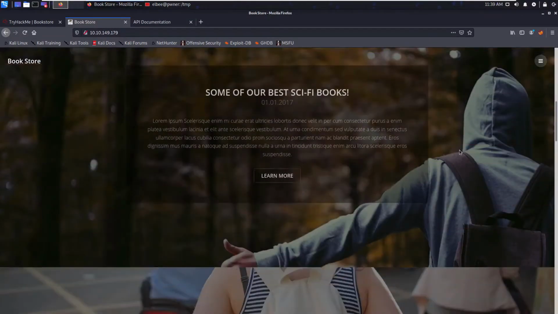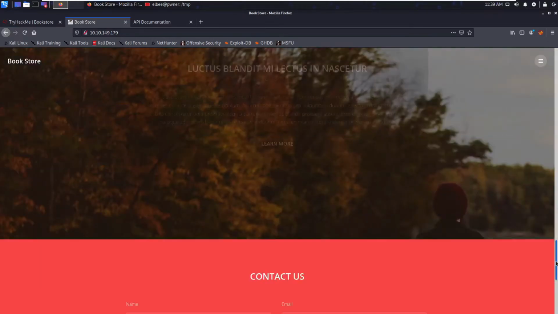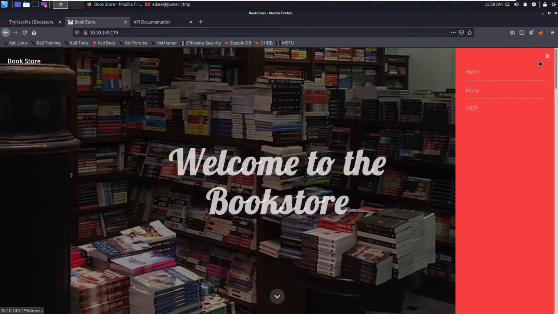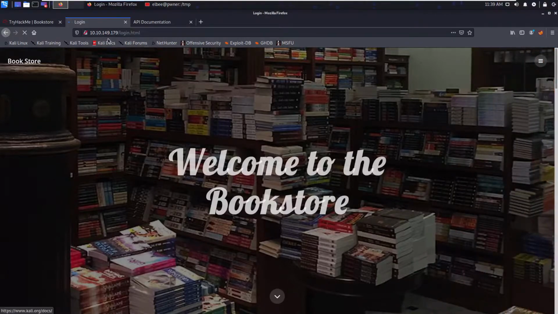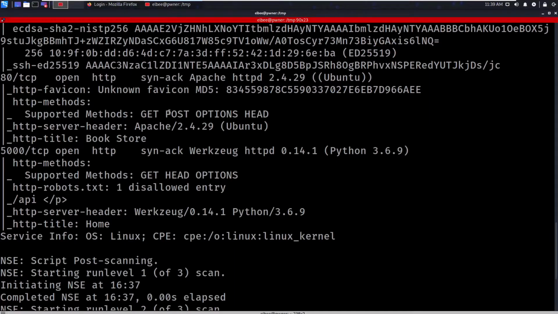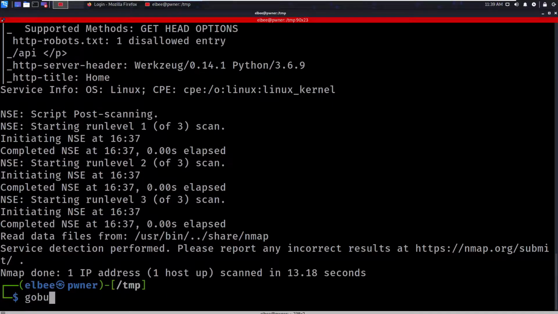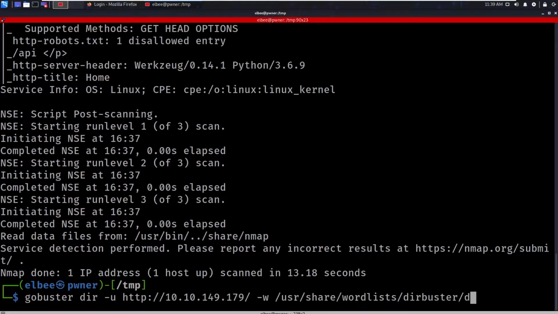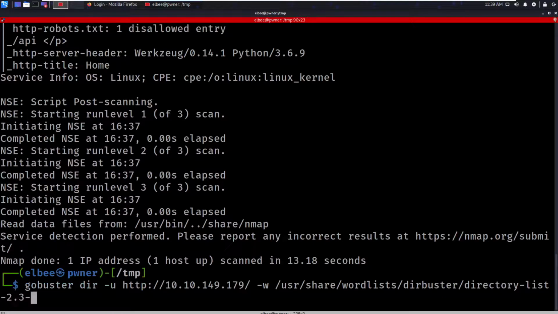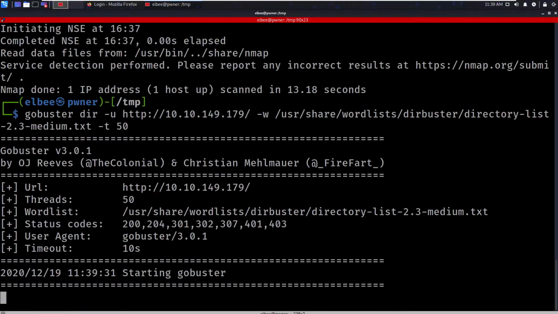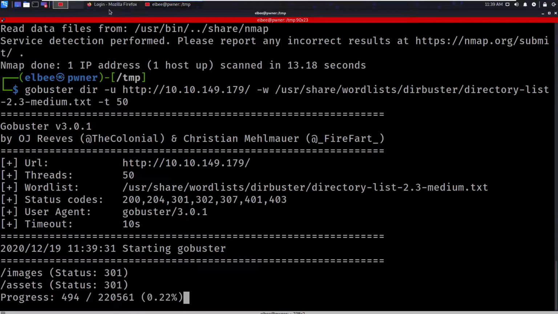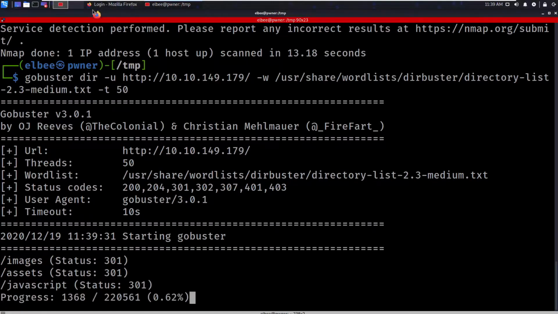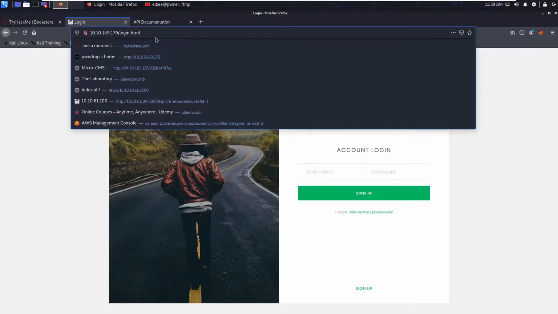Welcome to the bookstore, just a normal site, looks like a web template. And we can go here and log in. We're just going to do good practice first though. We're going to go bust this. So gobuster dir, -u for URL. Paste it in. And then we're just going to specify the default wordlist usually used for DirBuster, which is directory-list-2.3-medium. We're going to thread it with 50 threads. And if you're new to this, GoBuster just finds hidden web directories by brute forcing names here.